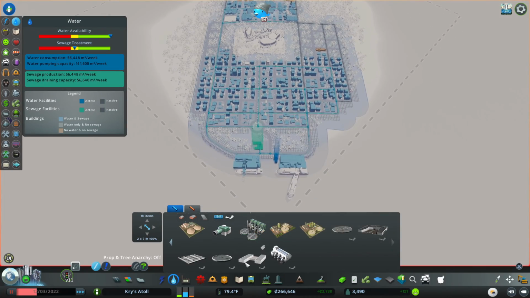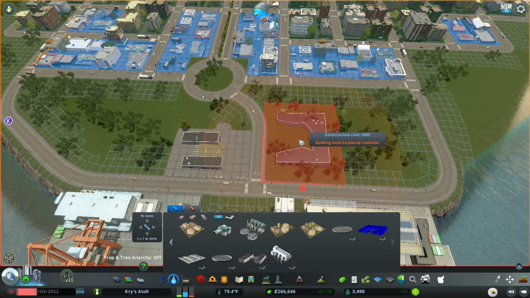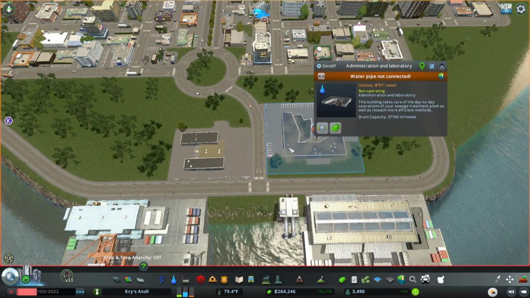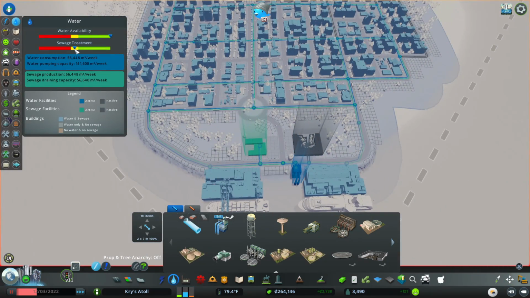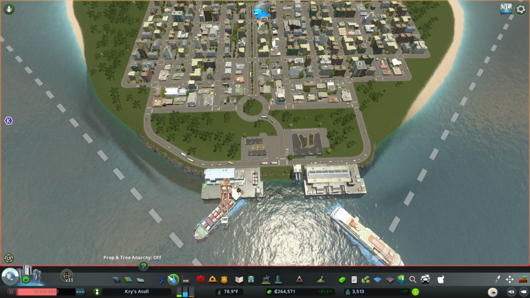How is my sewage treatment? I'm going to get another sewage treatment building down. It's not what I want. I want the administration and laboratory. That's what I want. All right. So that's going to pop up my sewage treatment, which should actually bring down the budget. Let's see real quick. Yep, there we go. That brings the budget right on down. That probably saves me money in the long run.